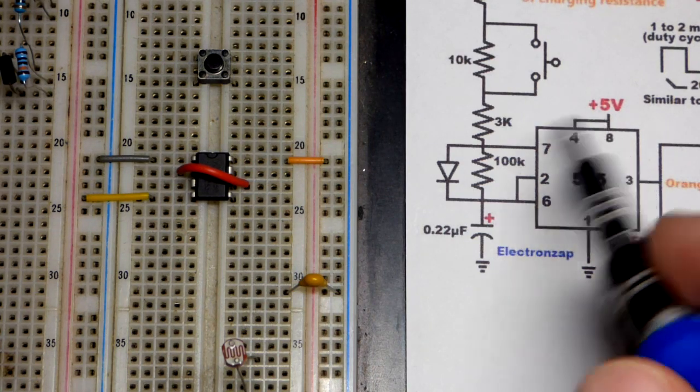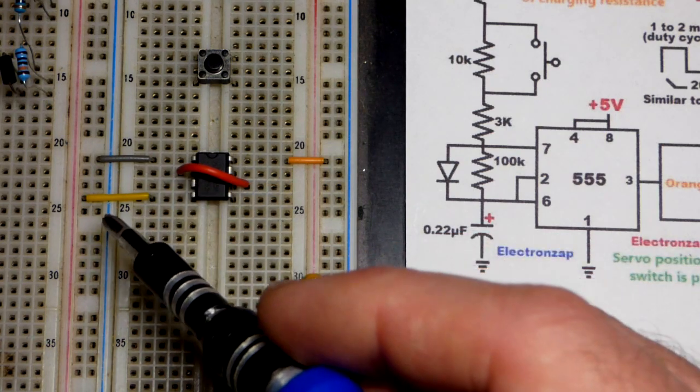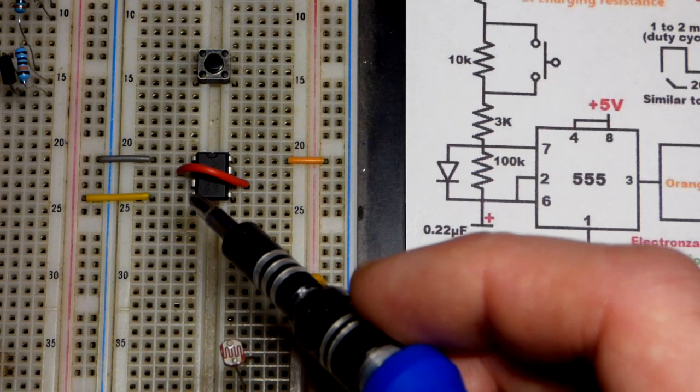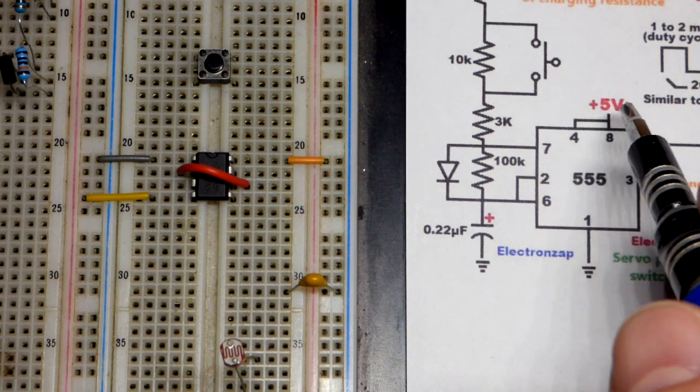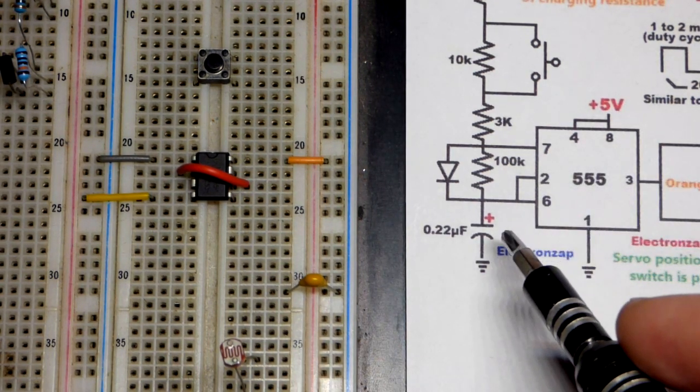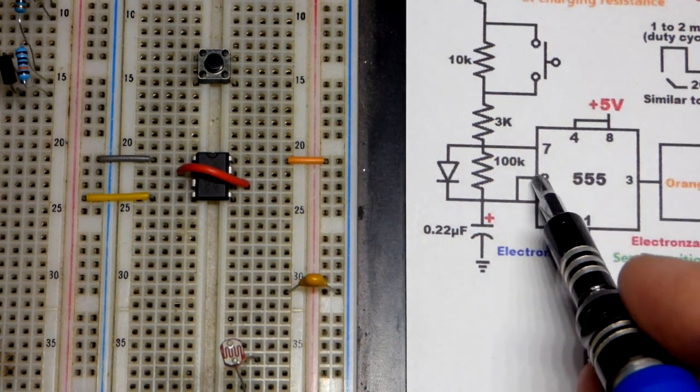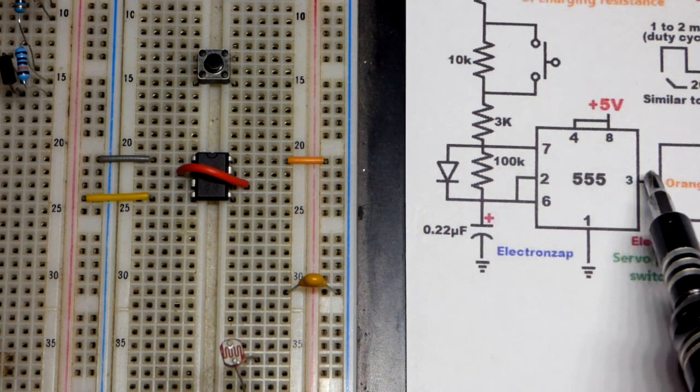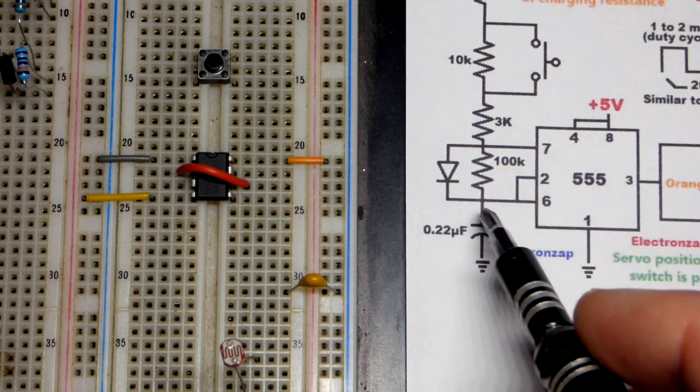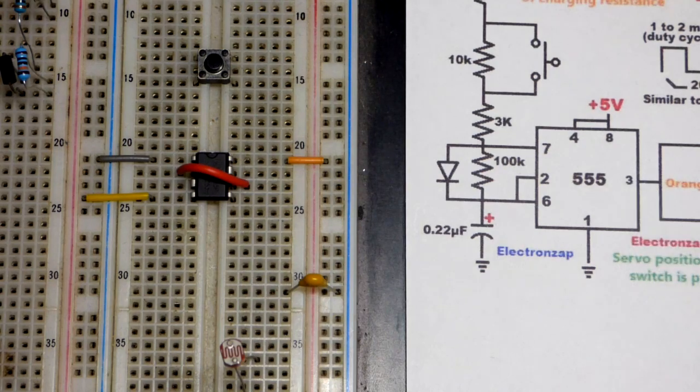Pin 4, that's the reset pin. If this is connected close to ground, about zero volts, the output will be low no matter what. And so we put it to the positive supply so that it doesn't do anything, and it's not going to influence the 555 timer, as long as we have a high enough voltage applied to it. And we have a jumper from pin 2 to pin 6. So they monitor the voltage. Pin 2 is waiting for the capacitor to get less than one-third supply voltage. Then it will set the output high, if it wasn't high already. And pin 6 is waiting for the capacitor to get to two-thirds supply voltage or higher, and then it sets the output low, if the output wasn't low already.